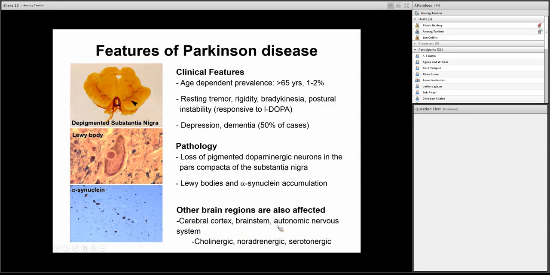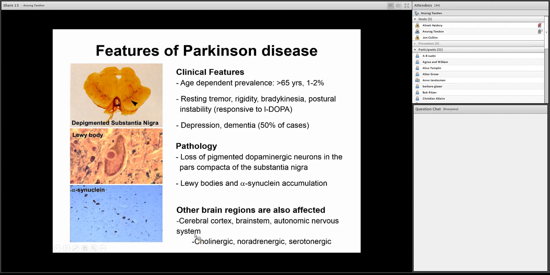The autonomic nervous system is also involved, and the autonomic nervous system controls things like heart rate, gastric motility, the dilation of the pupils, salivation, all of those things that are really important for daily living. There are some aspects of this autonomic nervous system which are affected in Parkinson's disease, and it seems that they might actually be the first site of Parkinson's disease as a clinical feature. So these are quite important, and I'm going to talk a lot about those today.